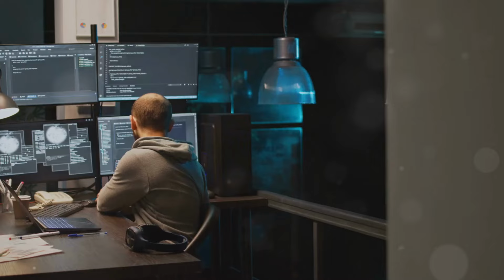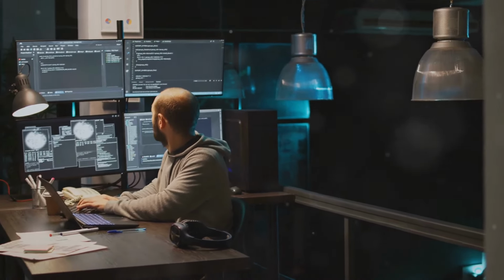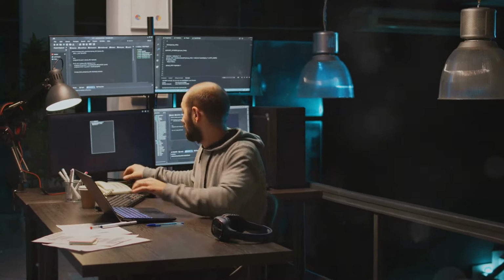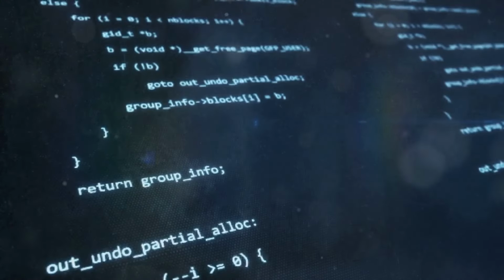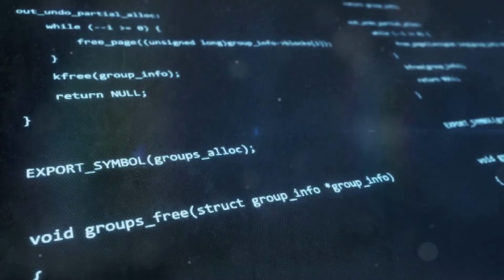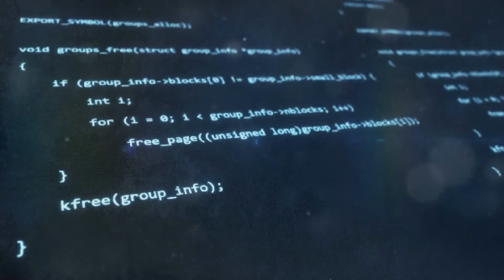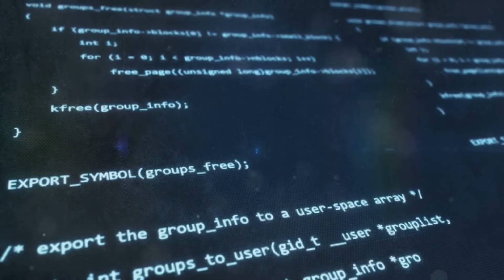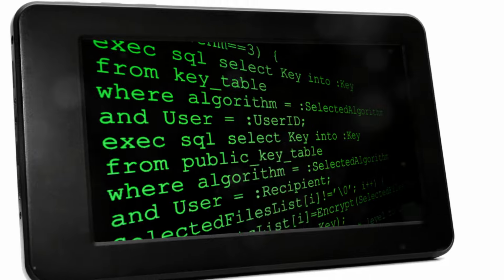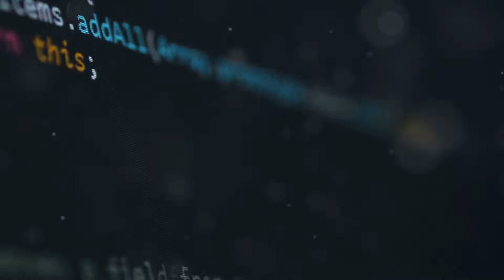So how do we do that? Well, one of the most effective techniques is something called parameterized queries or prepared statements. Instead of concatenating user input directly into your SQL query string, you create a template with placeholders for the values you want to insert. These placeholders act like variables, and you pass the actual user input separately as parameters when you execute the query. This way, the database server knows exactly which parts of the query are data and which parts are commands, preventing any malicious code from sneaking in.